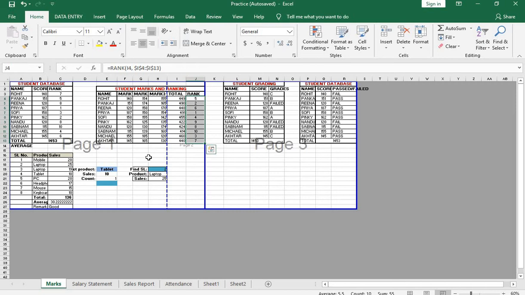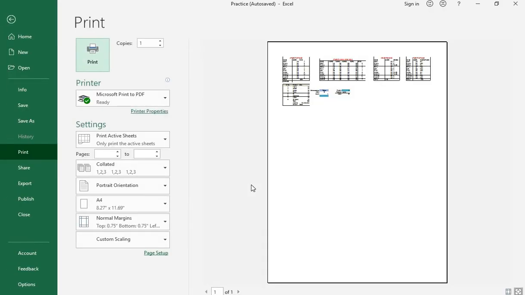So if I want to fit these 3 pages into one page, I can adjust by holding this line. Just click there and drag as much as you want. If I keep it here, it will become 2 pages. If I want to force it into one page, I can drag this line and drop it to the last line. That's it. Let me hit Ctrl+P again and let's check how it comes.